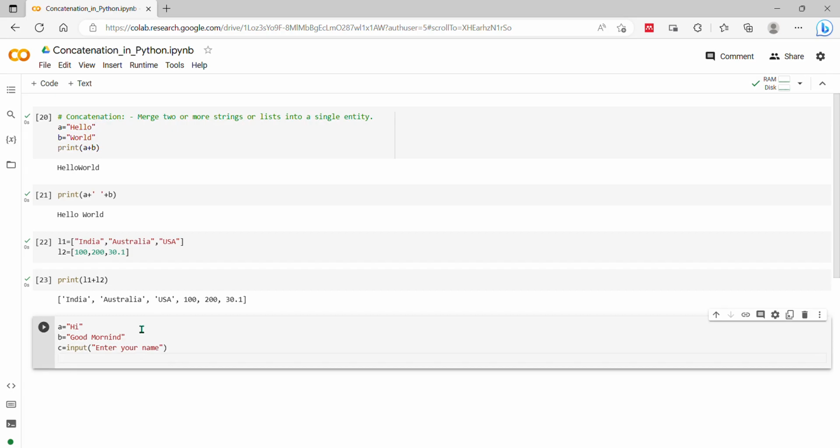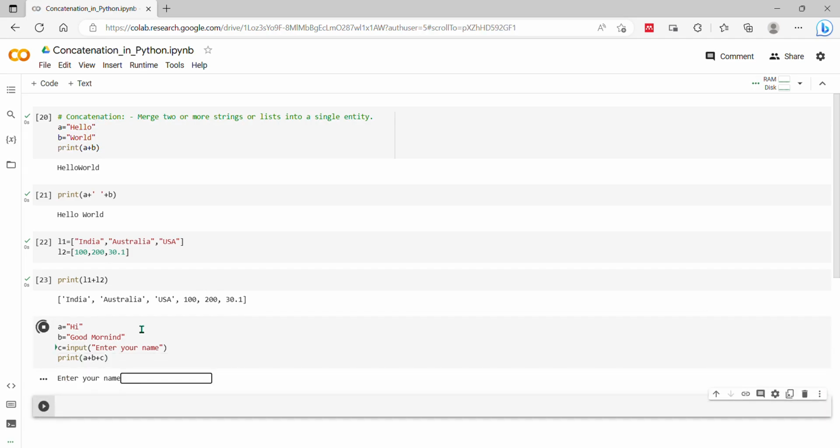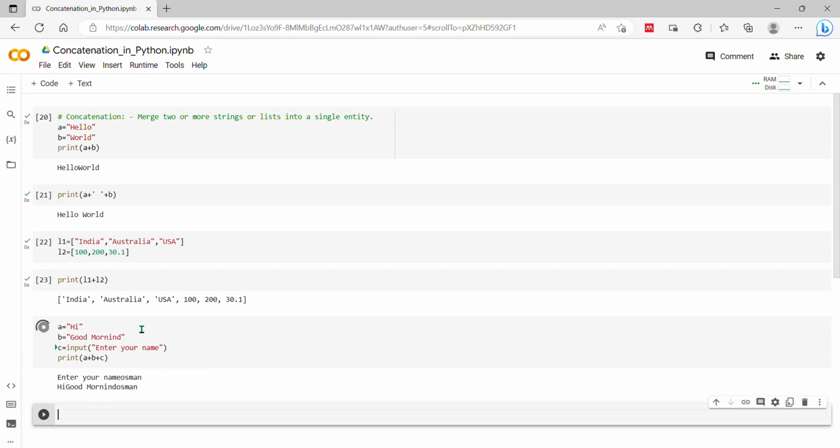Then I'll print a plus b plus c without spacing. It will ask you to enter your name, so I'll type here Usman. The output will be hi good morning Usman.